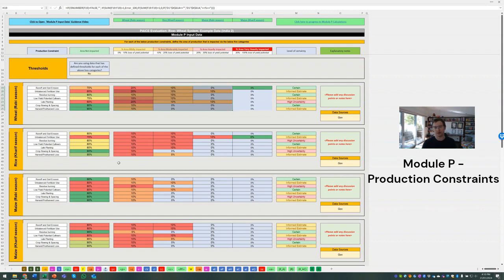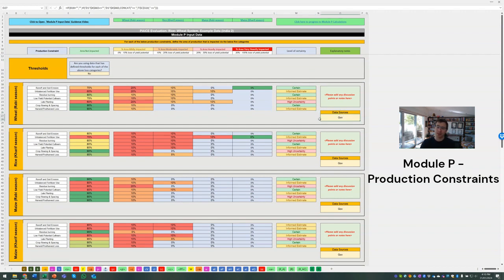What we also want to do as part of this process is to identify areas of uncertainty. For each combination of crop and constraint, we want to identify how certain we are with the data that we've inputted. Are we certain? Is it an informed estimate, or is there high uncertainty in the data that we're putting in? We also want to identify the data sources.